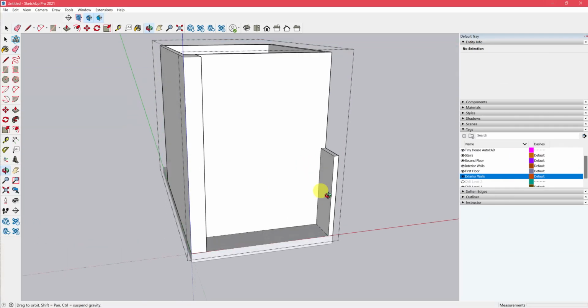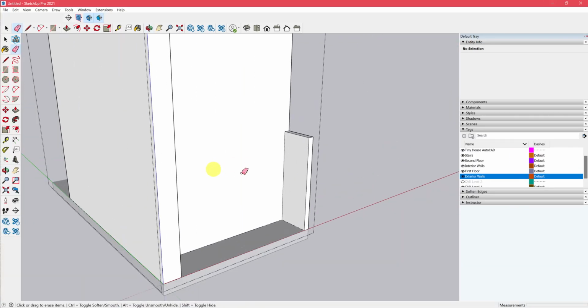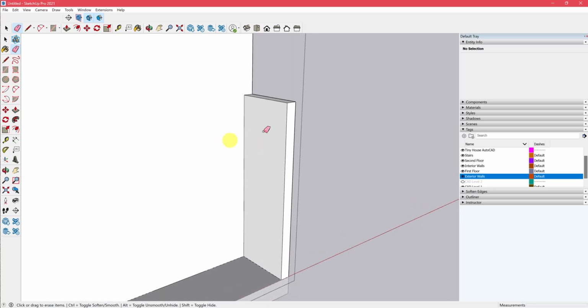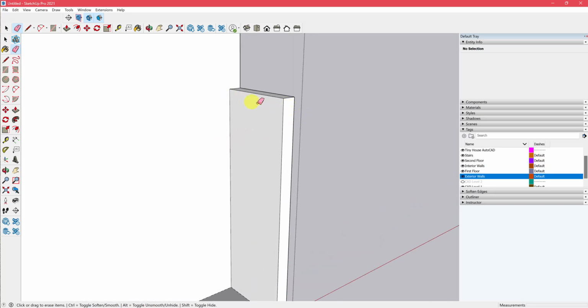All right, so let's navigate over to the inside face of this here. A couple ways that you could get a line 6 inches below here. You could create a guideline 6 inches below and trace that. Or I'm going to Control Z just to undo that. I could also copy this line.